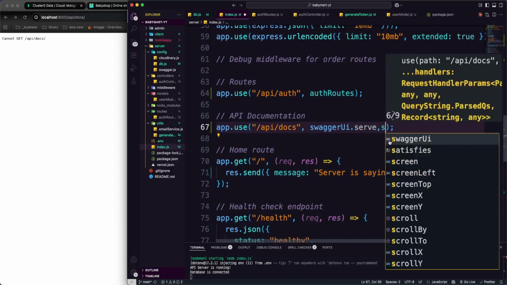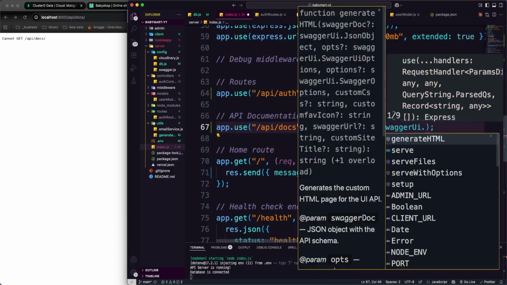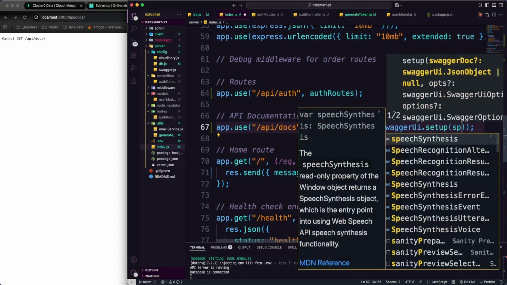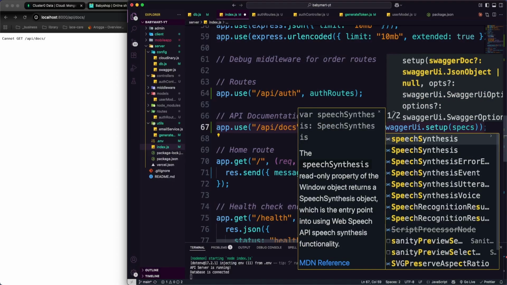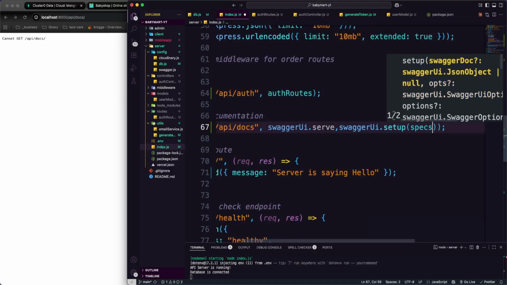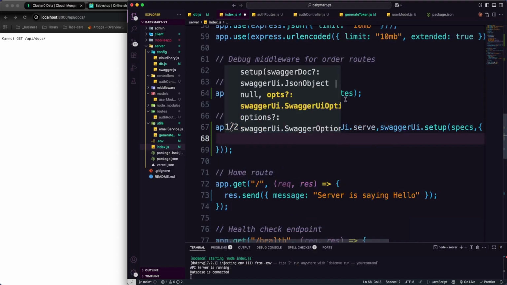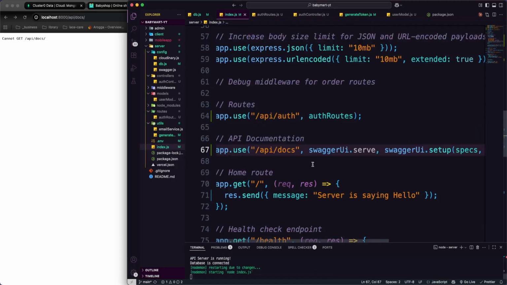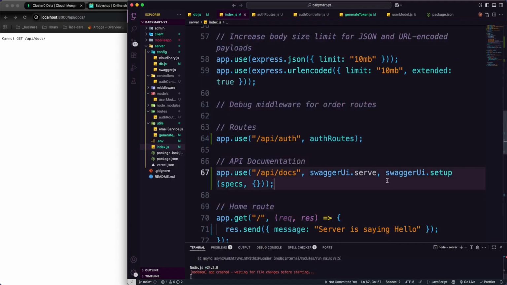So let's make that swaggerUi.setup, and from the setup we need to also provide the specs. Then we're going to pass the entire object, or we can just bring back the entire segment like that. That should be similar to this one.